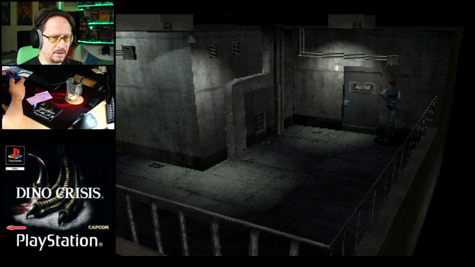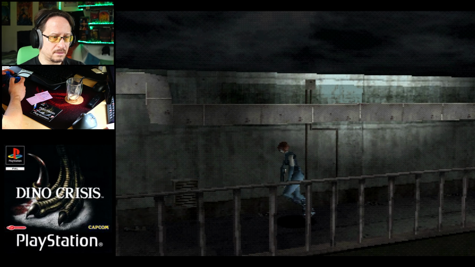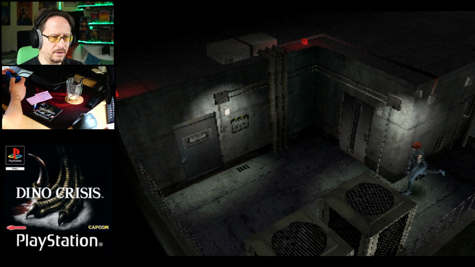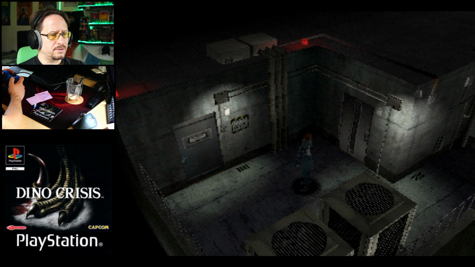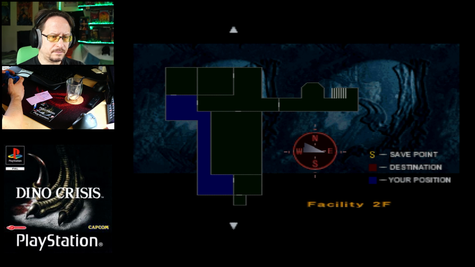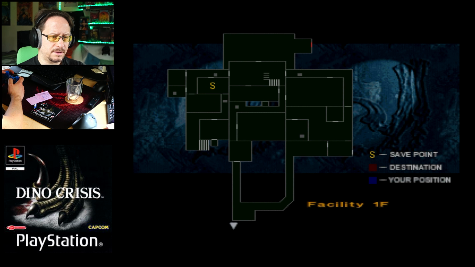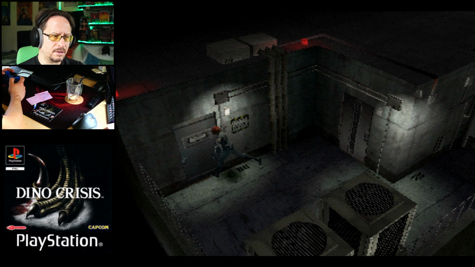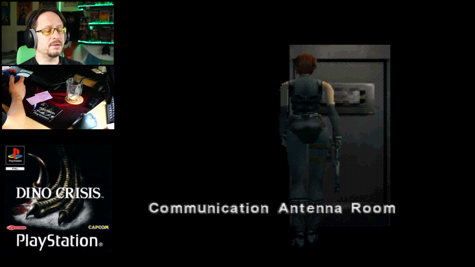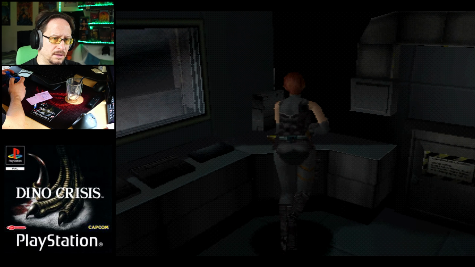Oh, we're on the roof. Okay, we've been here before. This run here along the fence is making me nervous. Okay, so where do we want to go? If we go straight, there's a room where we had to solve a puzzle at one point. B1, basement 1, facility 1 floor, facility 2nd floor. It doesn't tell us where we have to go. We can check this room out here. I think I've been here before. Oh, there we go. It's the correct room. Yeah, I couldn't do anything in here before. Now we're going to get another puzzle.